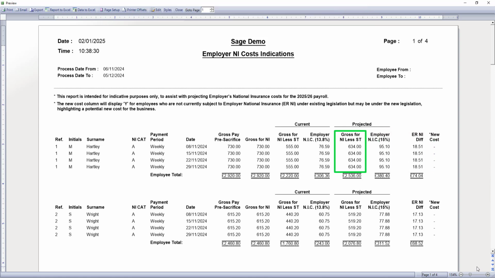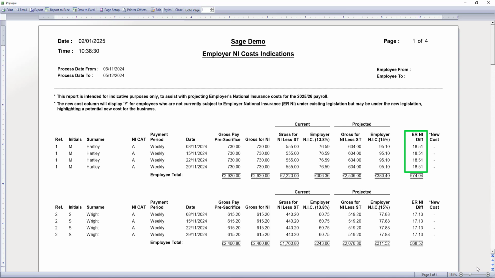This column shows the projected NI-able earnings for each employee once the secondary threshold reduces to £5,000 per year from the 6th of April 2025. This column shows the projected cost of employer NI contributions for each pay period once the employer NI rate increases to 15% from the 6th of April 2025.